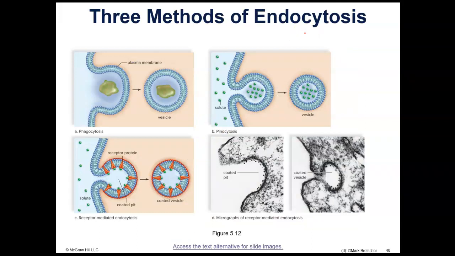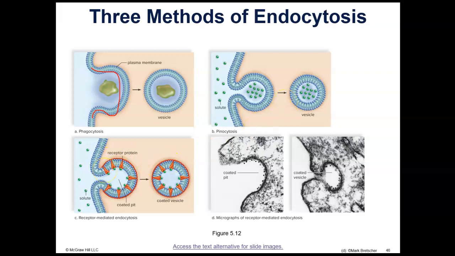That's exocytosis. Picture that happening in reverse, and then you have endocytosis. You have kind of an indentation of the plasma membrane, and then it eventually will surround this large particle here and bring it into the cell enclosed in a vesicle, and that's phagocytosis. Because this is a solid particle, phagocytosis is also referred to as cell eating. And pinocytosis, this is showing you, is a solution. The solute is green, but it's surrounded by water. So it's being brought into the cell by the formation of a vesicle, and that is pinocytosis, or cell drinking.